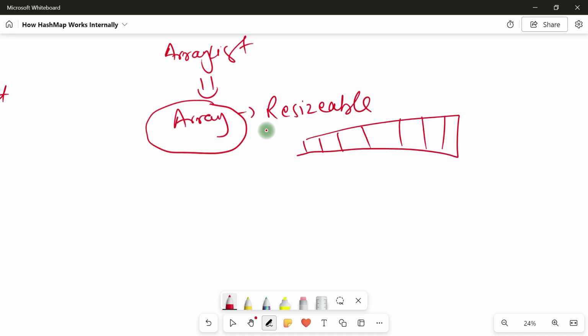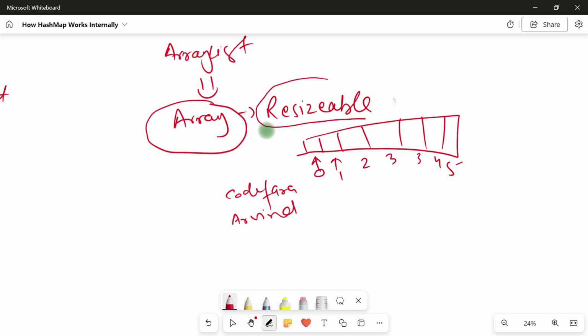Whenever we are adding, let's say I added the name Codefarm here, right? So Codefarm will be stored in here. Next I added Arvind, and it will be added in here. So it will get index 0, then index 1, 2 3 4 5 6, and so on and so forth.